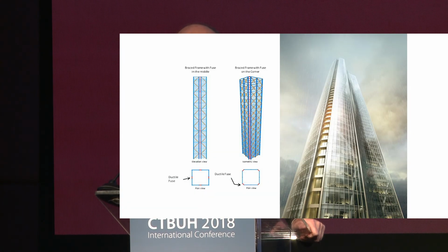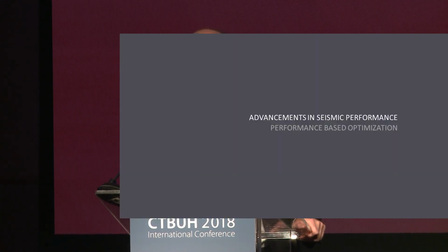Right now, our approach to earthquakes is to basically bend the heck out of the structure and then maybe hope to repair it later. Can we have something that'll be stiff under wind, but if it tries to overload, it will relax and breathe? We're looking at ways to have fuses in buildings that protect the bracing.